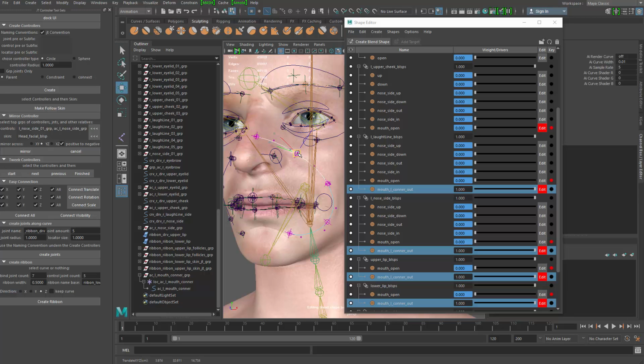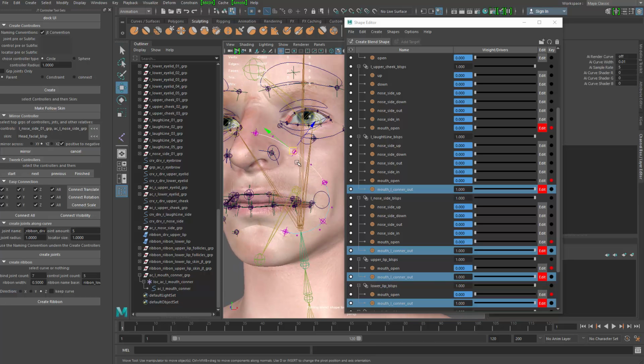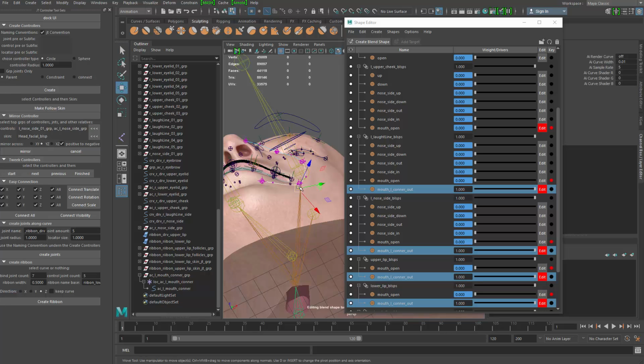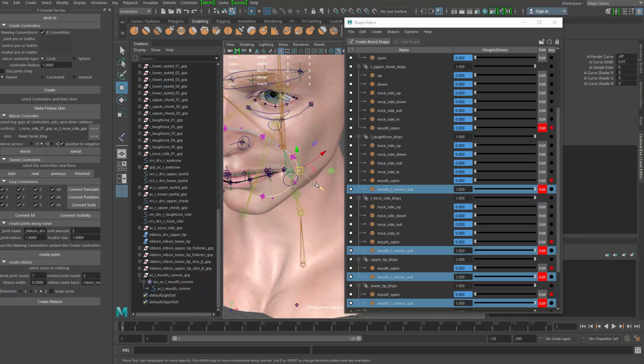So you see the downside of using curve is that you can only drag the end to slide it a little bit. Okay, that's actually not good. So you can always switch everything we did on the face into ribbon. It's just better than the curve based. Ribbon will be able to slide the joints.